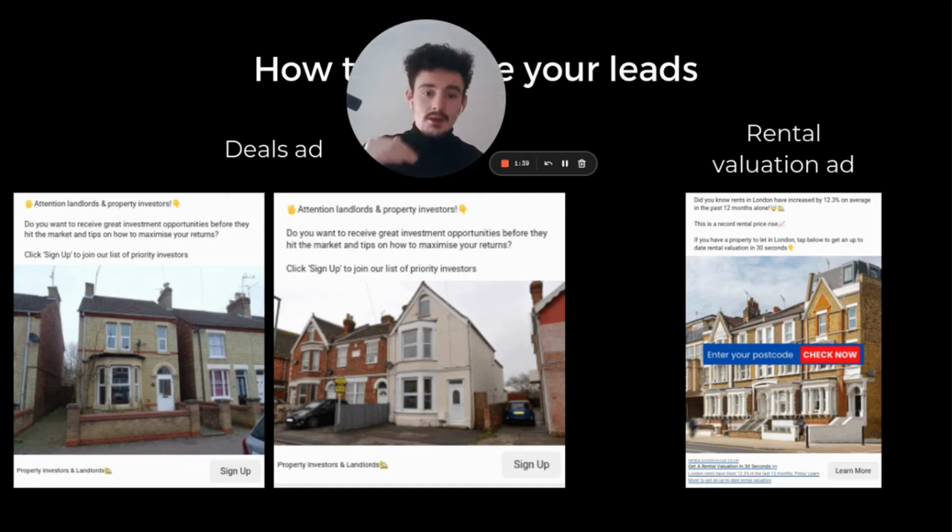If you're a landlord in this area and you have a property in London or potentially the surrounding areas, and you hear that the rents in this area specifically have increased 12.3% in the last 12 months, and you haven't put up your rent, or you've been wondering what rent you could charge as a result of this stuff, and a letting agent puts this right in front of your face, 30 seconds, you can understand an estimate of what you should be charging with this massive increase.